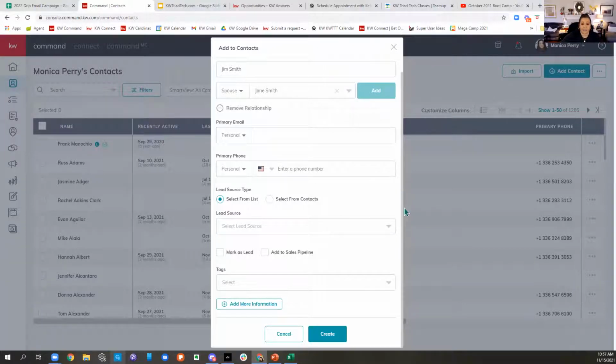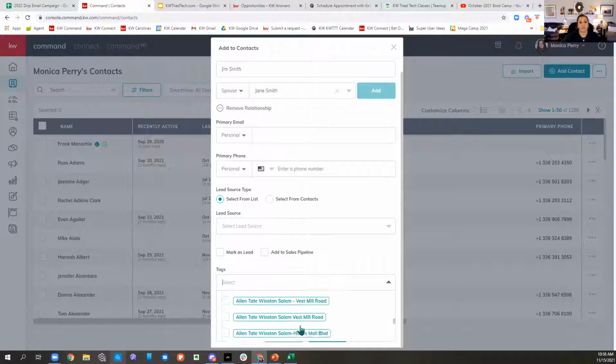So if I didn't have some way to sort these folks out or segment them down into groups, then I could potentially have a hot mess on my hand. So one of the ways that you can do this is through the use of tags, okay? So tags that existed in the system are gray. Let me find one. So like agent, buyer, seller, those already existed. Allied resource, they're gray.